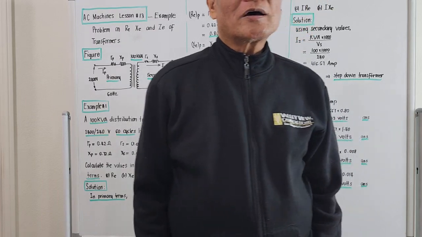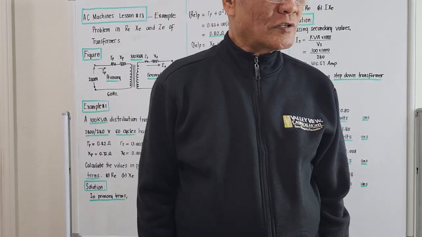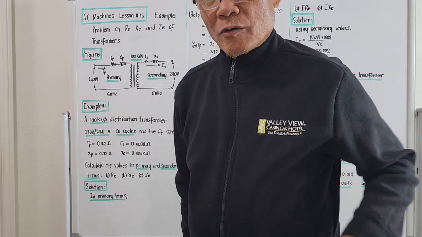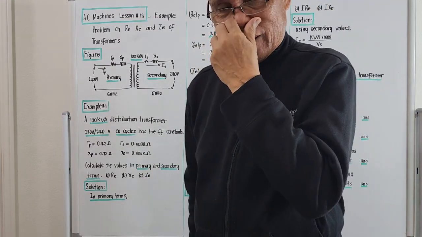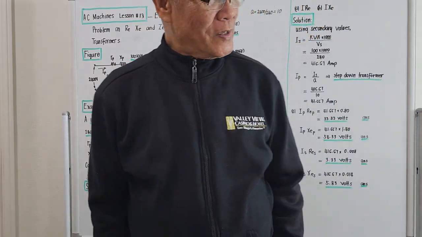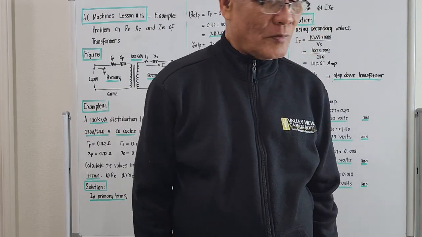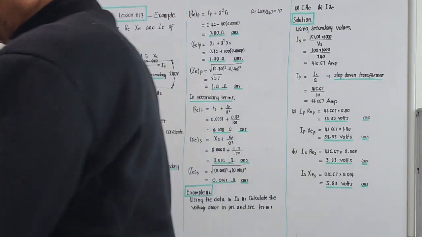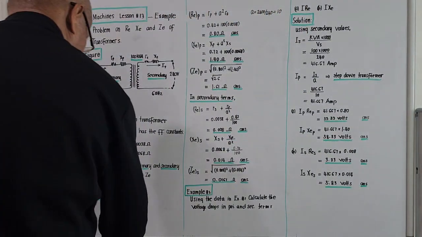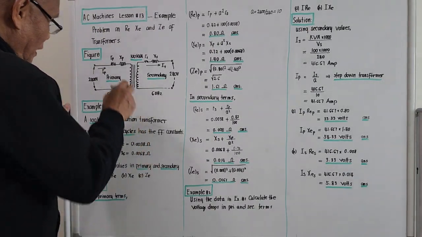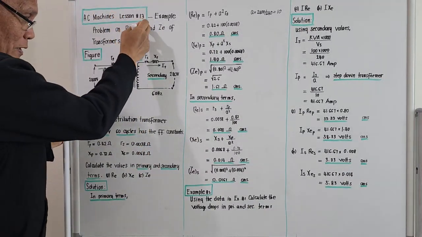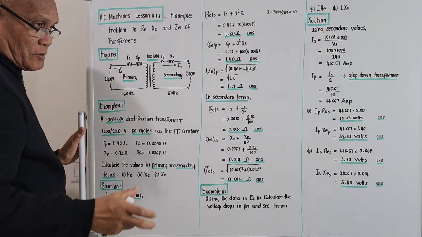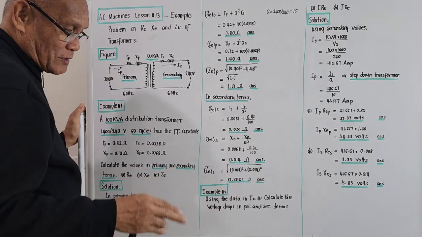My topic for this morning will be a long video format discussion on AC machines, and we are now on lesson number 13. For those of you who are following my channel on the discussion of AC machines, this will now be lesson number 13. Okay, let's proceed. The title of the topic for this morning will be alternating current machines, lesson number 13. We do it gradually, but we are running smooth.